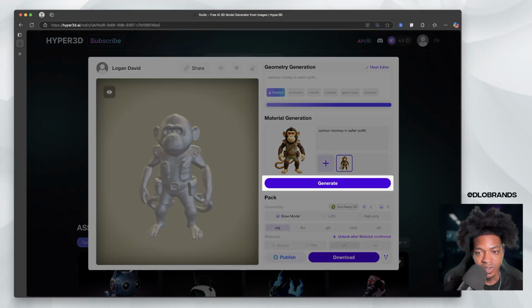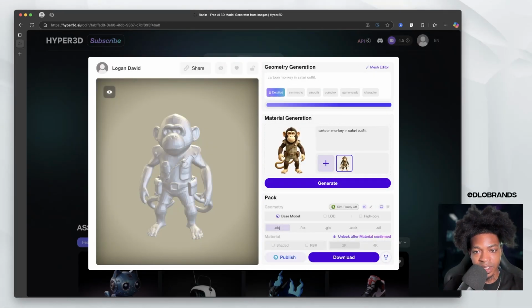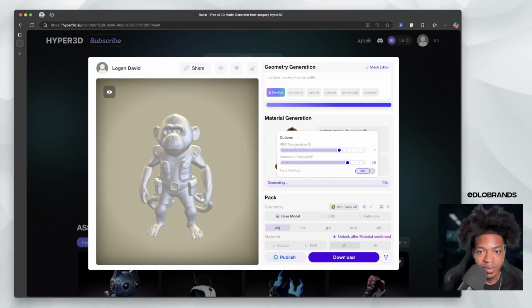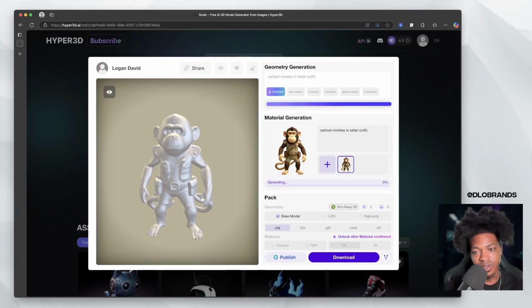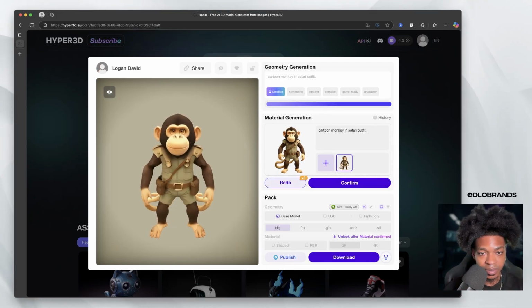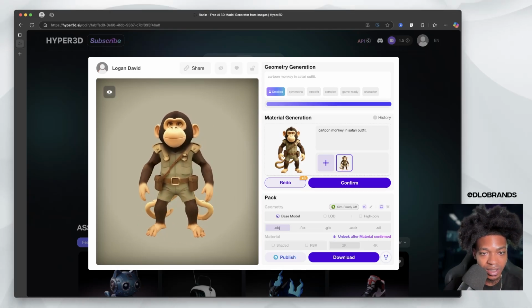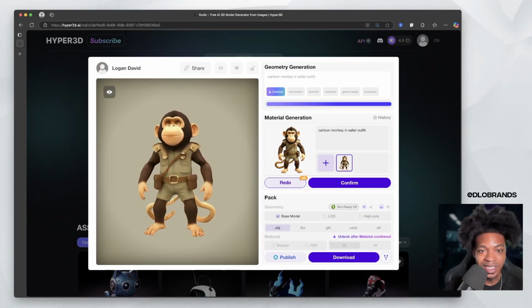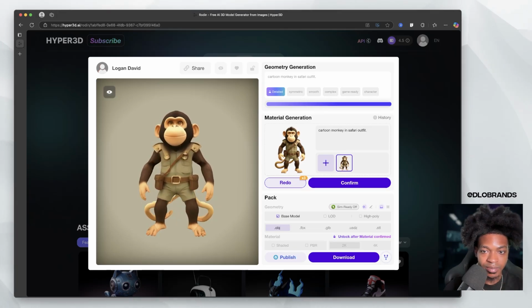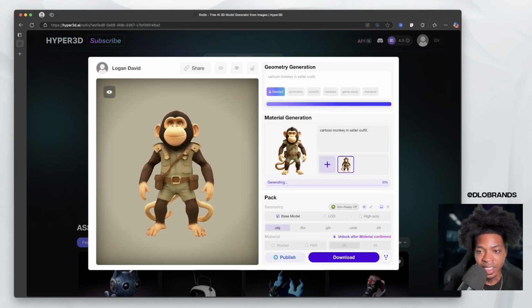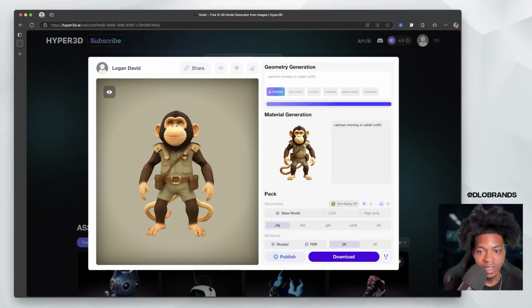So let's generate the material, and it's going based off of the image that it generated from our text input, which is very, very cool. So let's generate the material. A couple of options were in there, and you can add more images, but we're gonna let it do its thing. And bam, it has completed the material, which obviously is not perfect, but it did do a good 60-70% of the work. Some 3D designers might not like it, and I accidentally clicked generate again, but we'll just get a different version, I guess. Okay, nah.